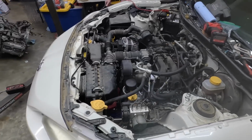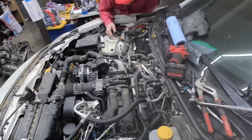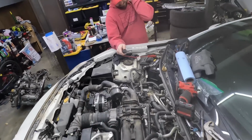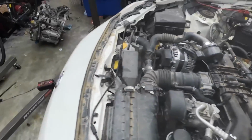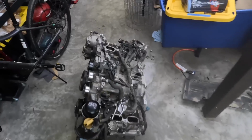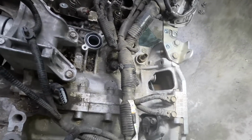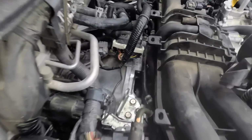So we figured out that we have to pull the engine out because the guy Chris bought the engine from, for some reason, decided to torque down the flywheel or the flex plate bolts, but he pulled the trigger wheel that's in between the flex plate. This right here, the metal, is gone. We didn't even think about it.